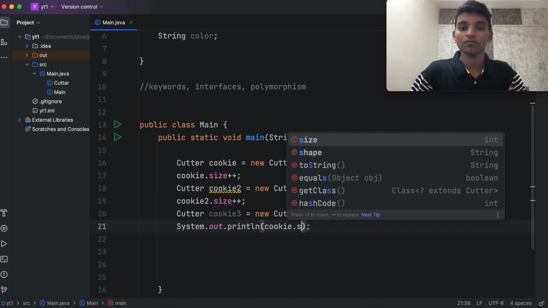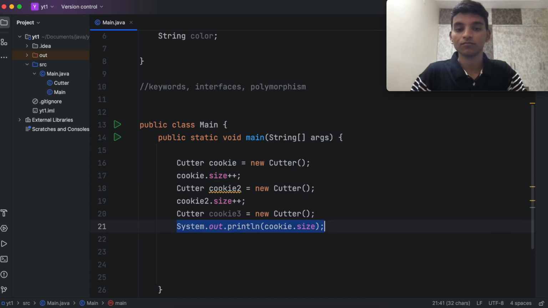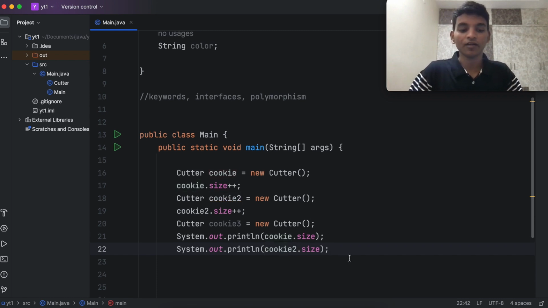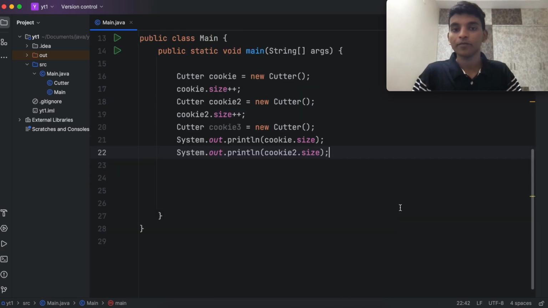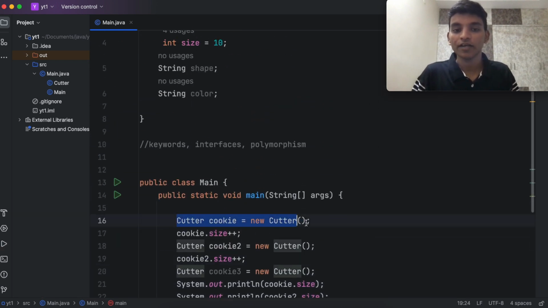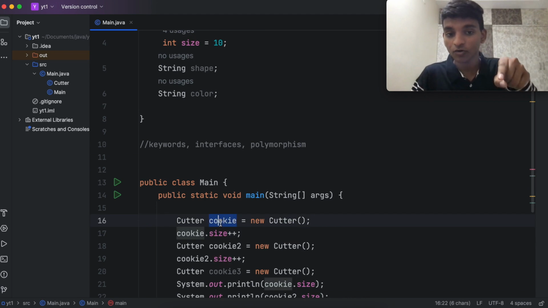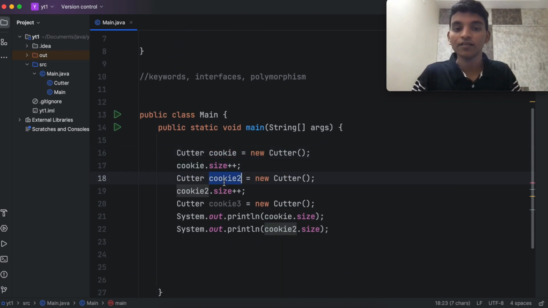Cookie dot size, cookie 2 dot size. Now what will it be? 11 and 11, right? 11 and 11, because we created an object called cookie of the cutter class, and then we increased the size in this object, and in this object we increased the size, we just printed it.